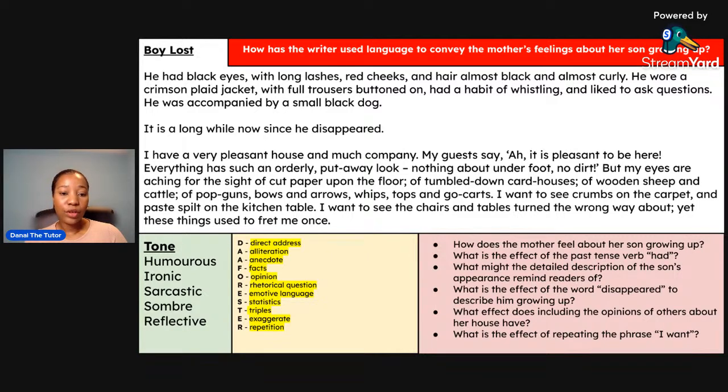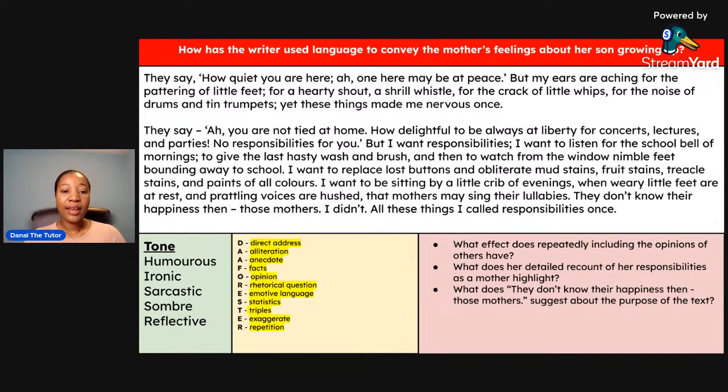Good. Okay, so we'll move on to the next one. So the next section, the next two paragraphs, again, thinking about the same things, but the questions are different. What effect does repeatedly including the opinions of others have? What does her detailed recount of her responsibilities as a mother highlight?